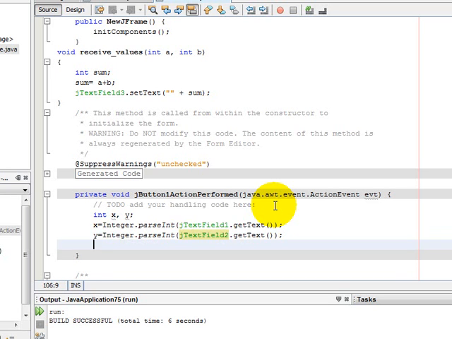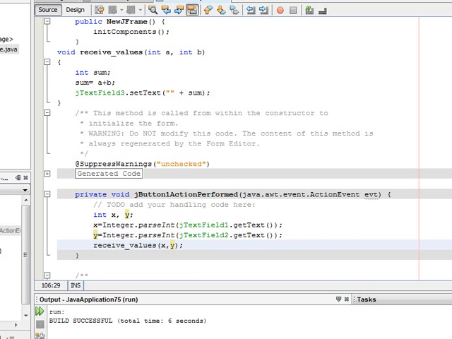Now we are going to call the user defined method receive values, and we are passing x comma y as arguments or parameters to the given method.